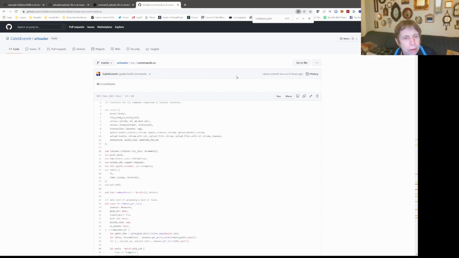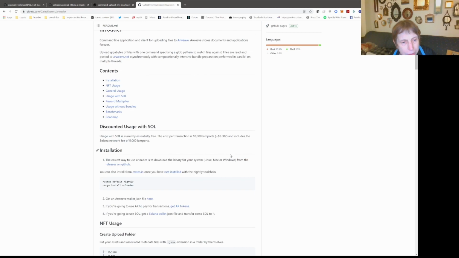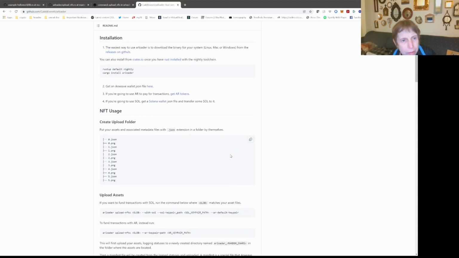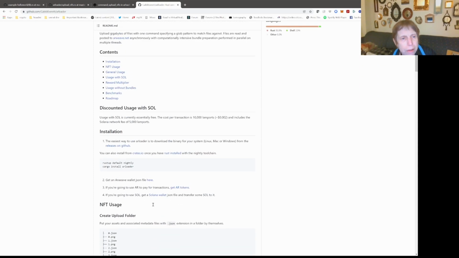As you can see, Arloader. This is from their GitHub, and they have all the information. They tell you how to install it in Rust and how this is used. Looking at this example, it looks like you can actually use it as a command line tool as well.